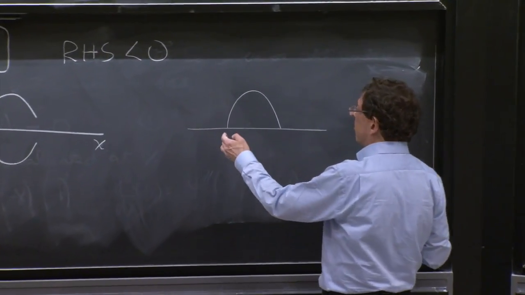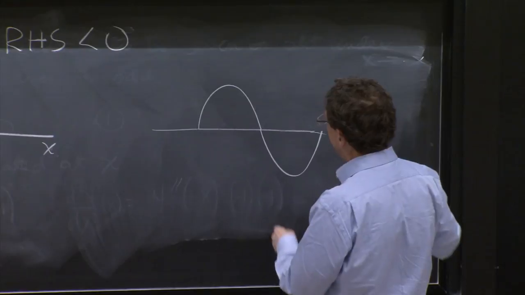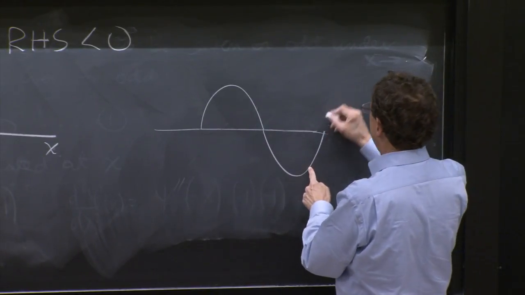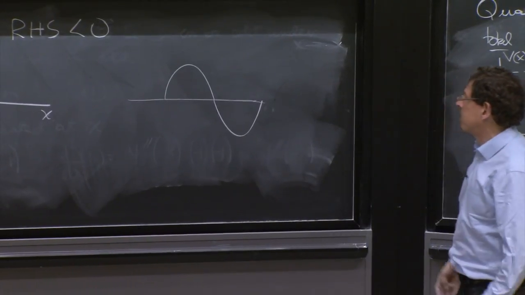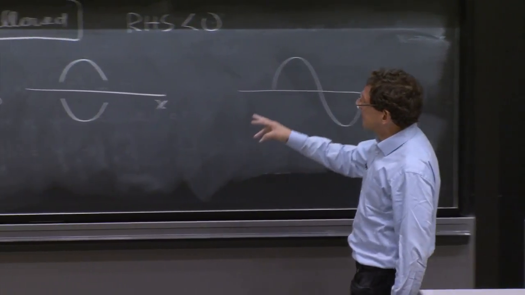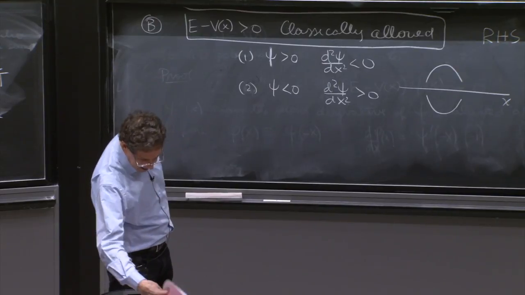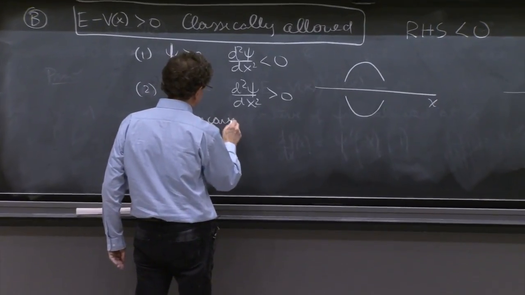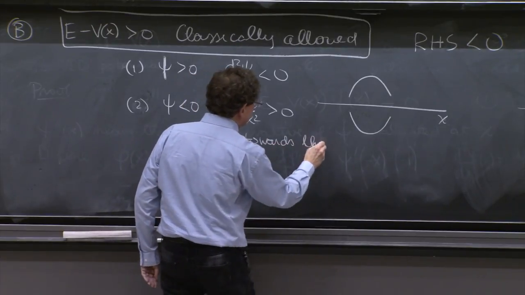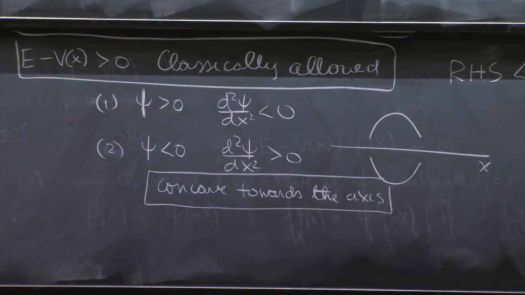These pieces combine nicely. Suppose all of this is classically allowed — the wave function can be positive with negative second derivative, matching with the other half where the second derivative is positive and the wave function is negative. And that's what the sine function is — it just goes one after another. So that's what things typically look like in the classically allowed region. In this case, we say it's concave towards the axis.